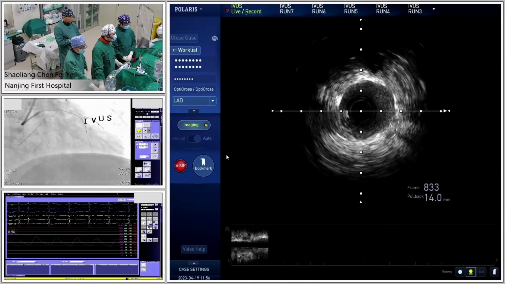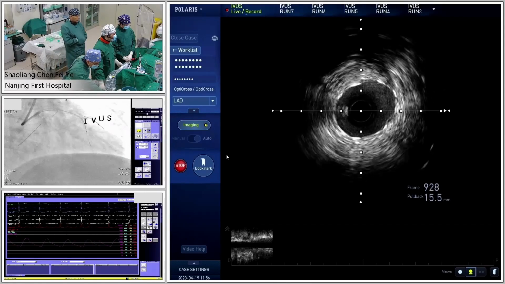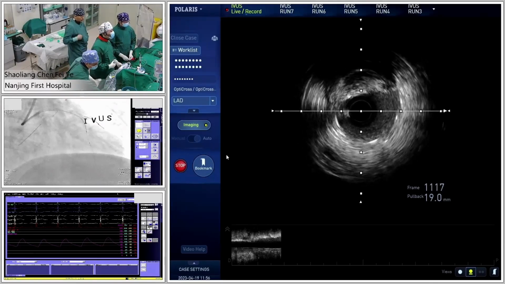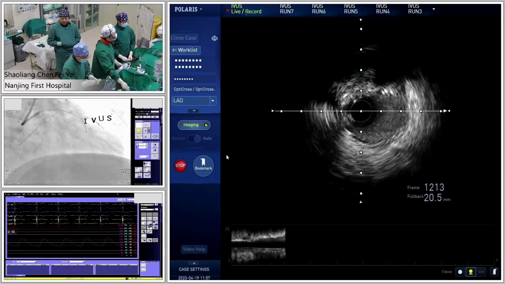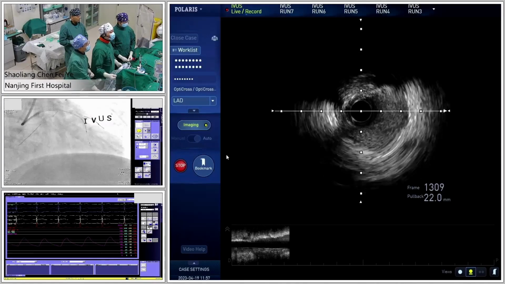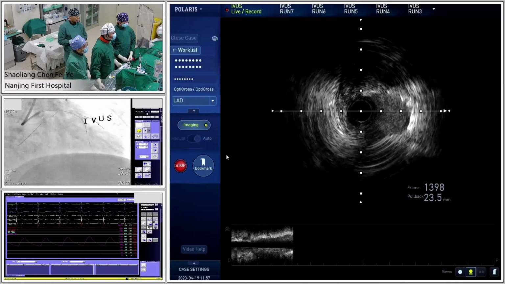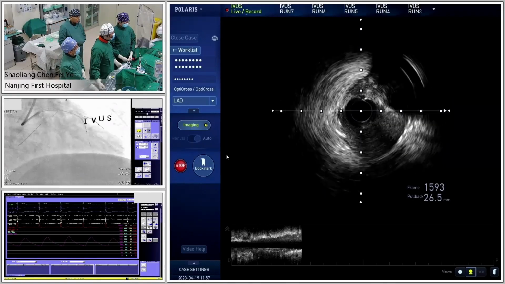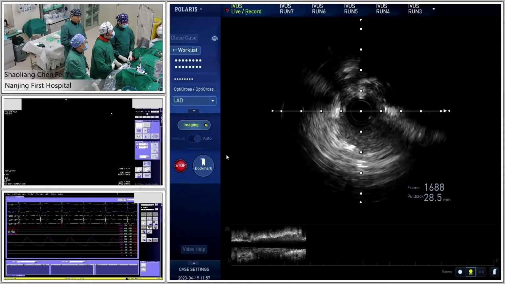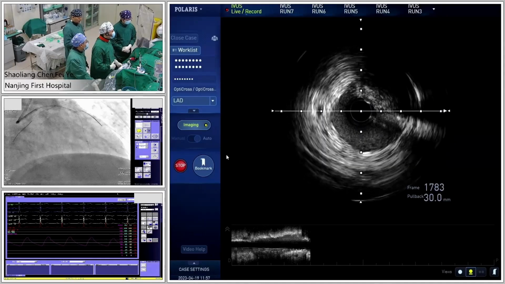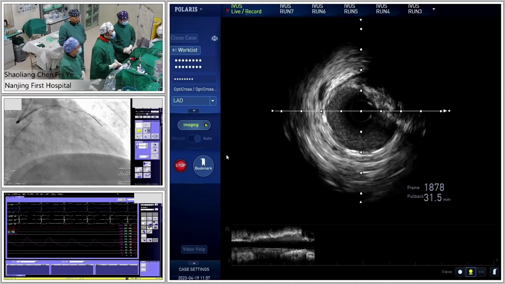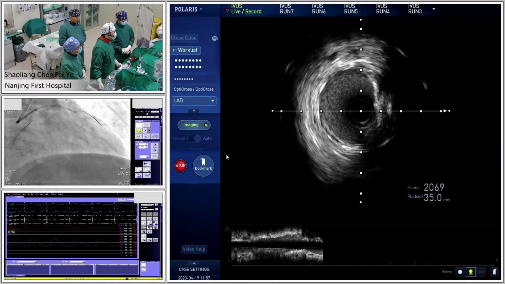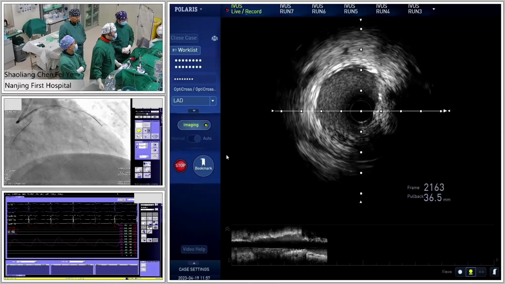Here the stent diameter is 3.0. Stent area is big enough, greater than 5 millimeters square, because this is an eccentric plaque. Good. Still, the middle of the first stent looks like it is not expanded in a good way, but angiographically it looks good. Here this stent lumen looks like the English letter D.